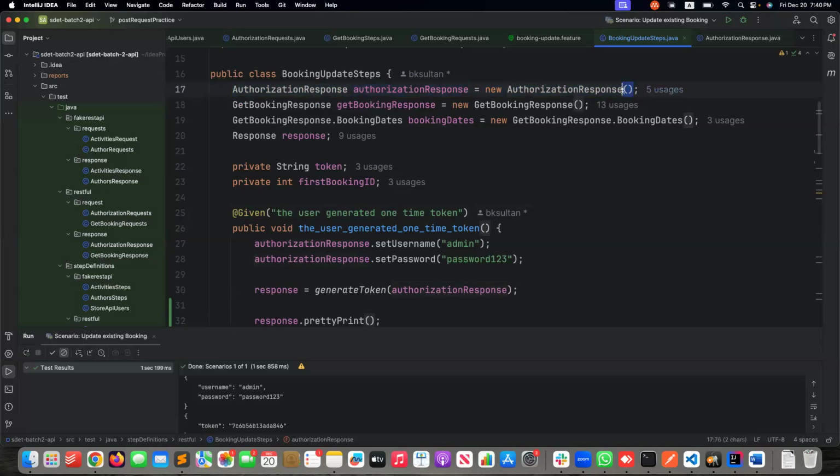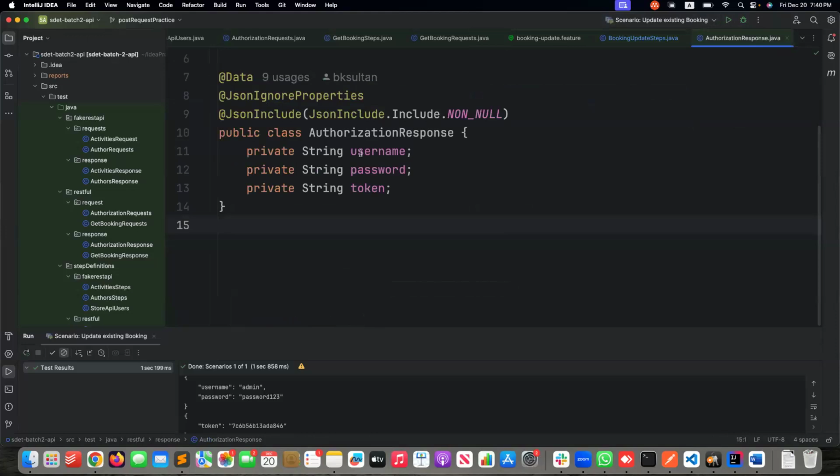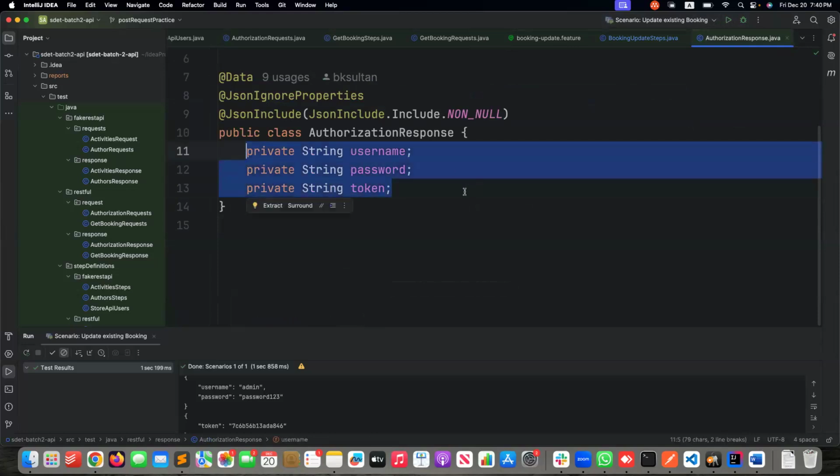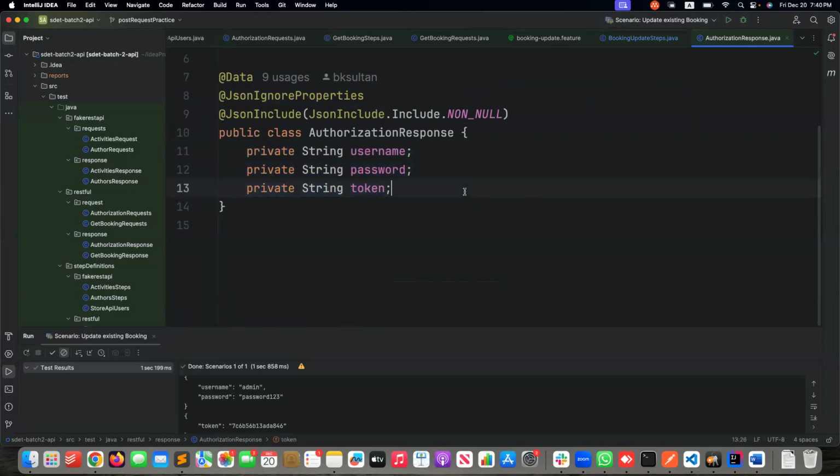Yes. And since there's no constructor, by default, it creates a constructor which doesn't take any parameters, which doesn't initialize anything. You see right here? It doesn't take anything. So authorization response here is an object. And since these username, password, token, we don't see any static keyword here. So that means these are instance variables. And they need to get assigned a value for each object. There will be a specific value assigned for these, right? Instance variables they need to get initialized with information.